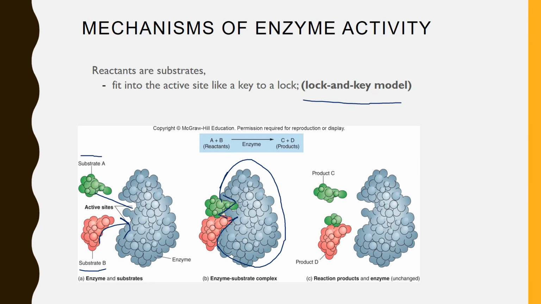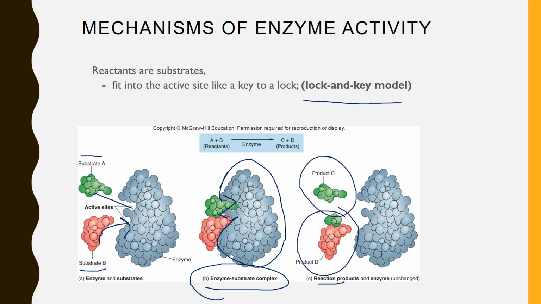When the substrate binds to the active site of an enzyme, it forms a temporary bond, weakening the original bond of the substrate, allowing them to break easily. Then new bonds can be formed, and the substrates are brought closer together by the enzyme. The bonding makes a temporary substrate-enzyme complex, and then this breaks to yield the product. Now here we have our new products C and D in this example. The amount of the enzyme in a sample of fluid can be measured based on the rate of product synthesis, and so it tells us how effective these enzymes are within our body.